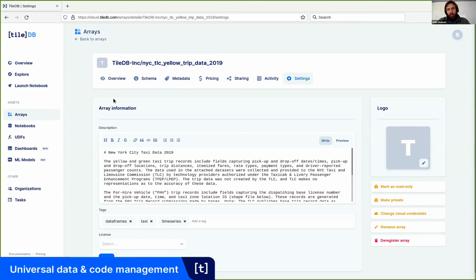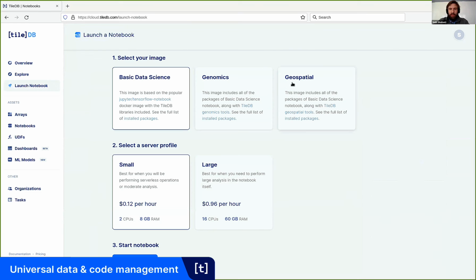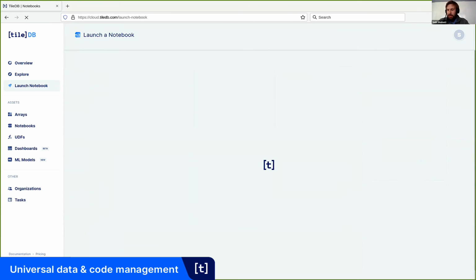All right, so from all the details here that I've shown you, every single thing works no matter where you are. So I'm going to launch a notebook, and we'll actually do some computations. And then we will run the same thing from our laptop just to show you that everything's available in the system. I'm going to launch a geospatial notebook as we'll show you some geospatial dashboards in just a few minutes. Now, once again, when you're in the notebook environment, everything you do here and all the activity gets logged back over in the array activity and the tasks. And we will show the details of that in just a moment.